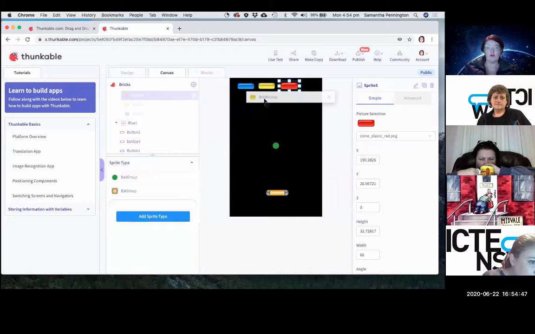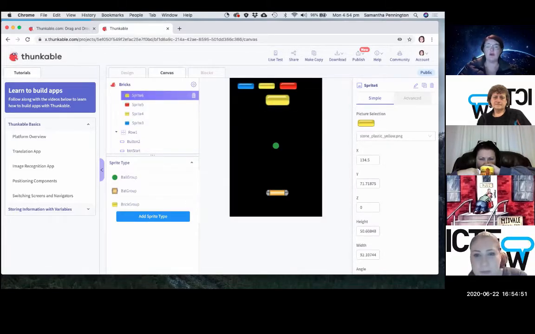Okay, and one more for the moment. I'll just do 4. That's all right. Doesn't matter. Once you've got your code working, you can do as many bats or many bricks as you want. Okay, there's my 4 bricks, and that will be the green one.